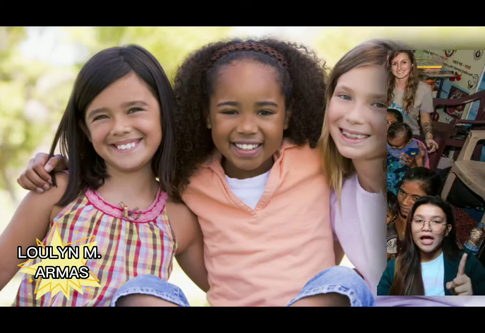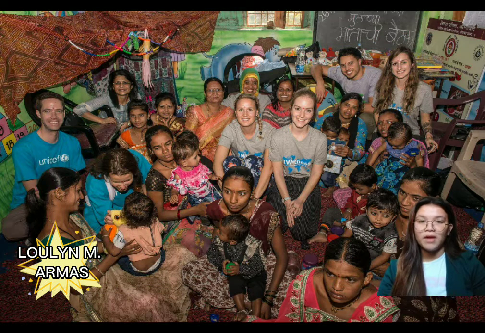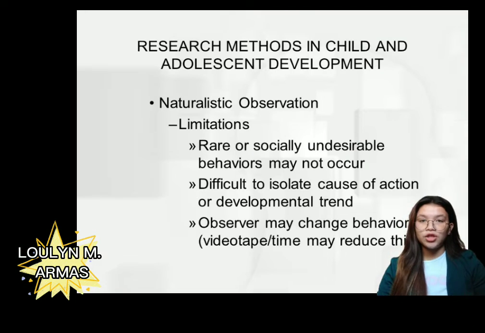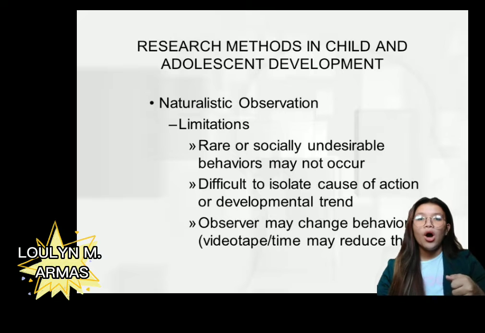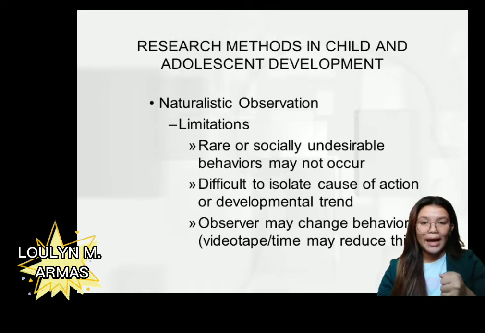Well, there are disadvantages in using this kind of method. It is hard to determine cause of behavior, and the experimenter cannot control outside variables like those that typically occur in a private setting. Because you as a researcher did not interview or did not ask the personal information about the child, or that is the reason behind his or her behavior.